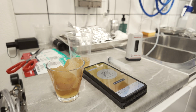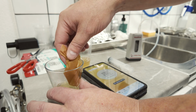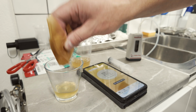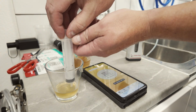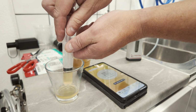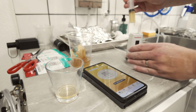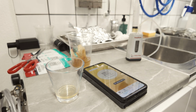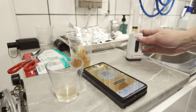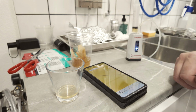Okay, let's take a pre-boil gravity reading. So here I filtered out some of the wort. We don't need much. Take it up with a syringe like this. That's all we need. Switch it to the easy dance. Just push a few milliliters through to fill it up. We first should start it and then click start measurement.